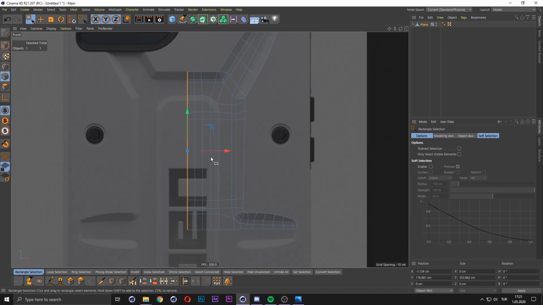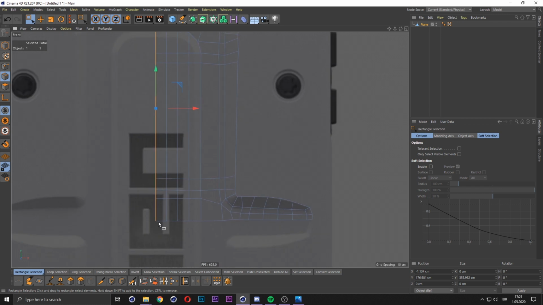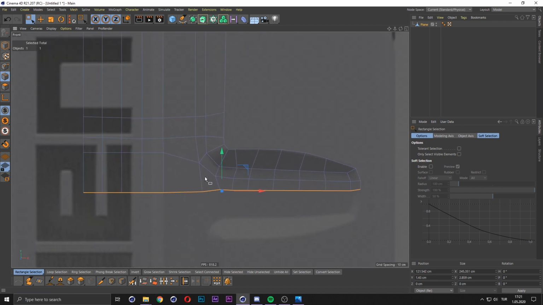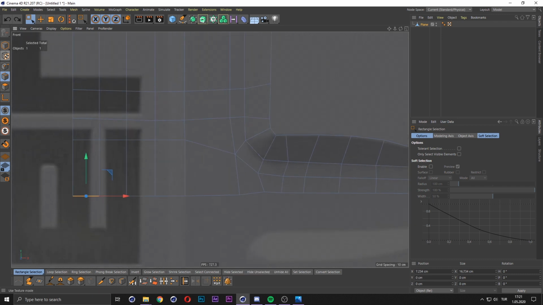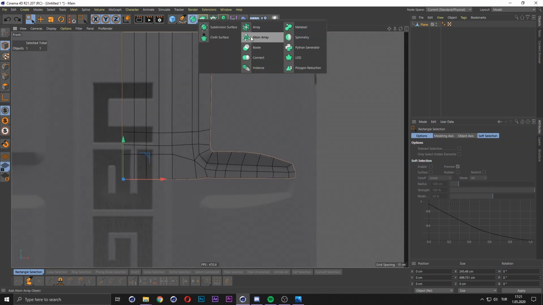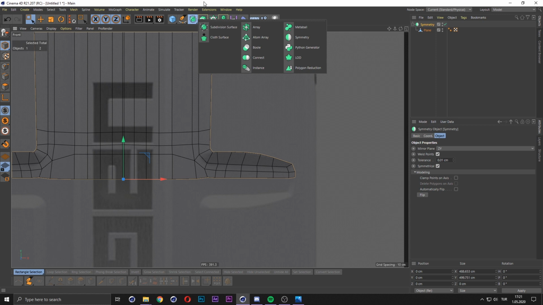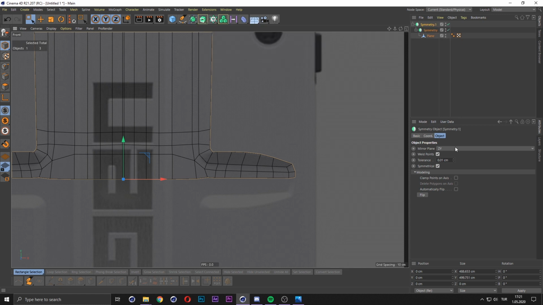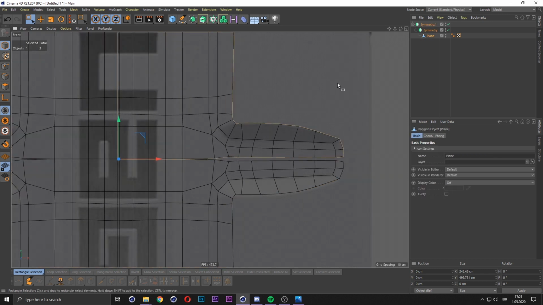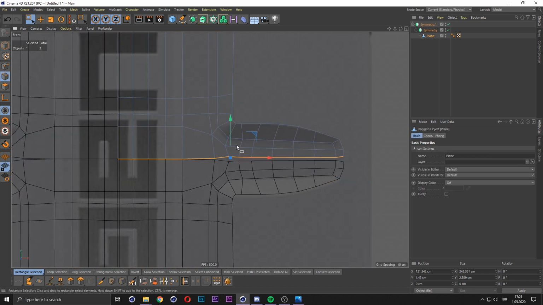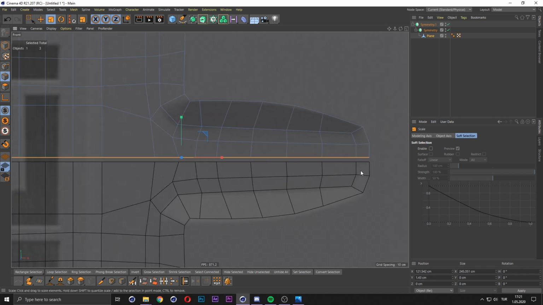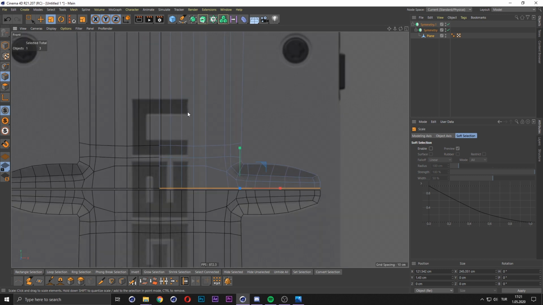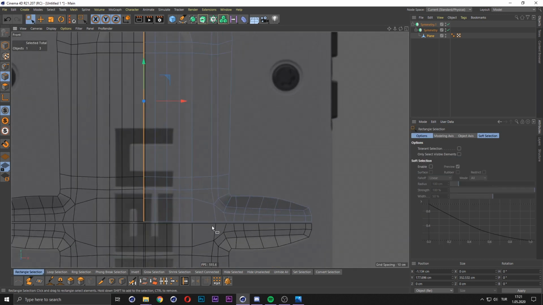If you scale them, actually we don't need to do here, but we need to scale these edges based on this one because it is in the y. I've put them in symmetry 2 times. If I scale them all of them, there will be a gap. Actually, it's also in here.